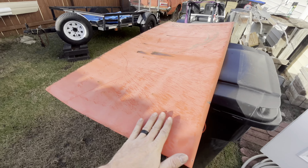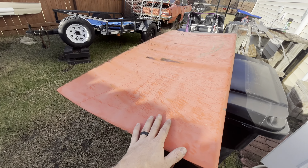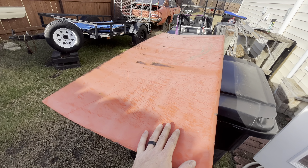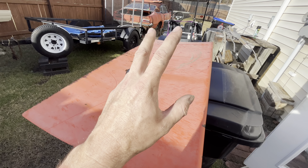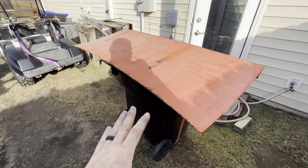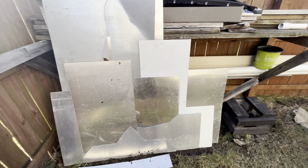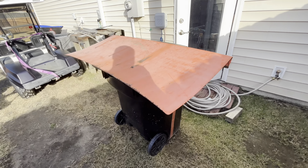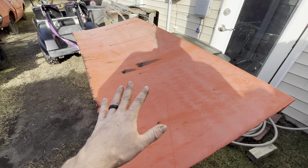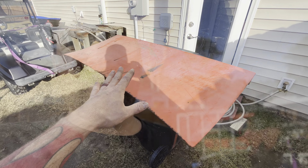I'm thinking about putting aluminum across the top and building basically a one-piece wing off the back, attaching it so that we cut most of the steel out but leave the factory trunk lid so we can still have a factory trunk lid with an extreme amount of lightening done to it — for cheap. We'll hit the metal yard and get some aluminum sheet, some scrap aluminum, and see what results we get and how much you could lighten an OEM trunk at your house.